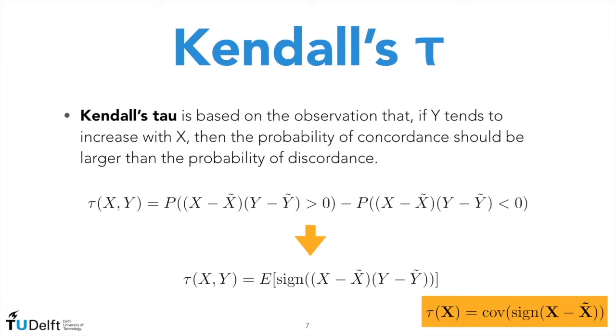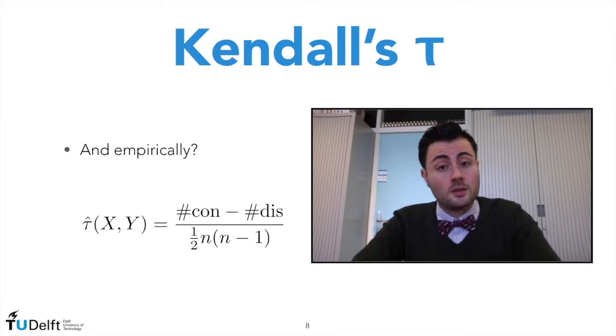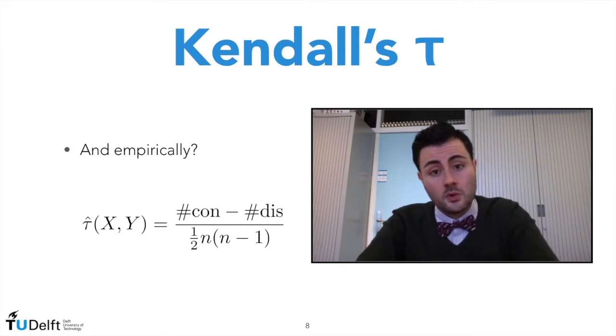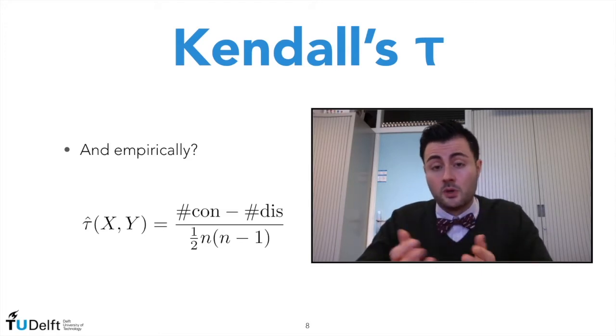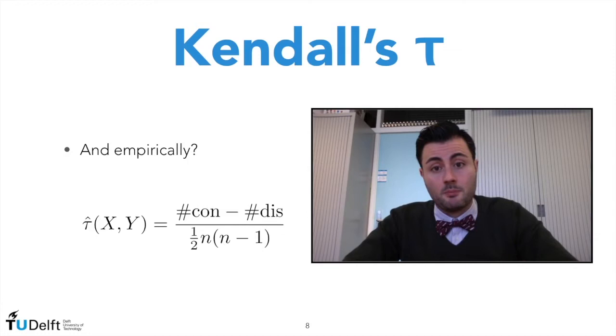As for Pearson's correlation, we can also define Kendall's tau for multivariate vectors. In that case, we will obtain a sort of correlation matrix on which on the main diagonal we have 1s, because the Kendall tau of x with x is obviously 1, and on all the other positions of this correlation matrix we will have Kendall's taus. From an empirical point of view, Kendall's tau can be computed using the formula you see on your screen. That is to say, the number of concordant couples minus the number of discordant couples over the total number of couples we can define in our sample.